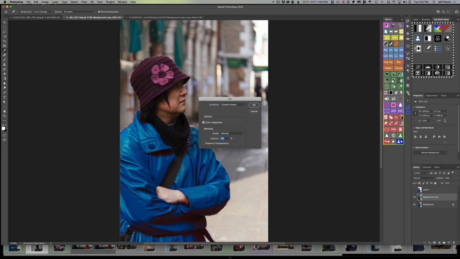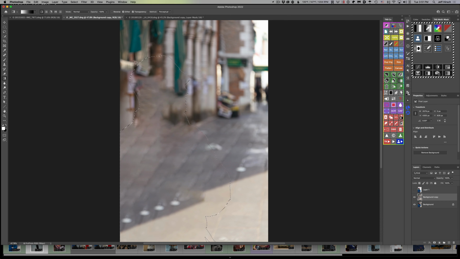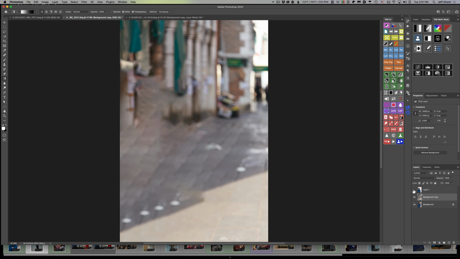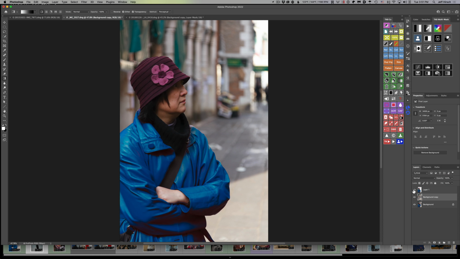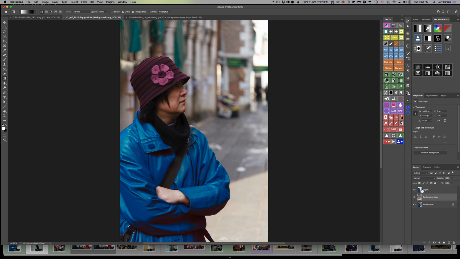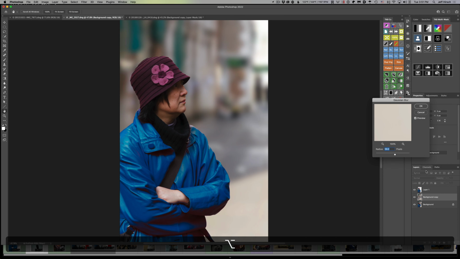Now I can do a content-aware fill. And as I mentioned in the previous demonstration, I'm not too overly concerned with what kind of content gets filled into that area, since it'll typically be blocked by your subject in the foreground. As long as there's a decent enough blend at the edges, we should be fine. Now I'll deselect, so I'm not holding any kind of selection at all, and I can now do a Gaussian blur on that background layer.